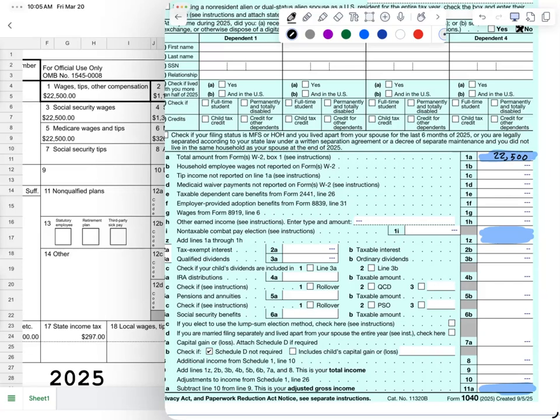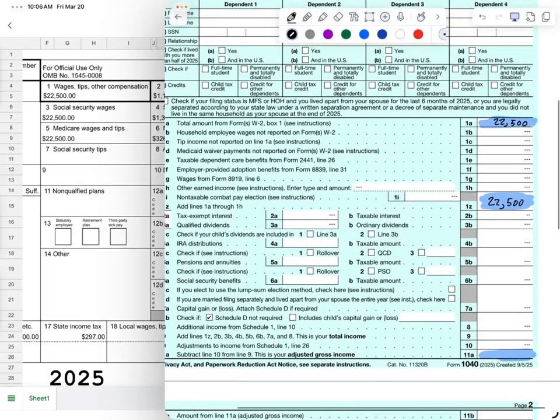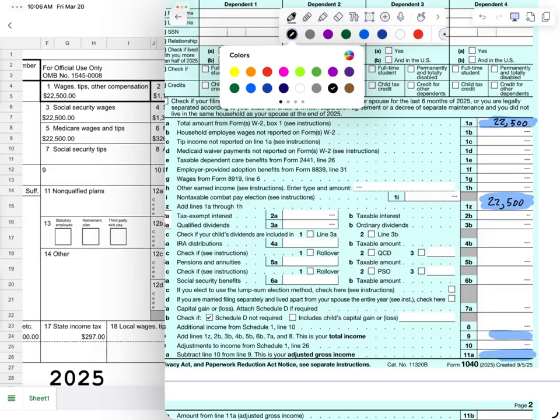Then it says in this box, add up all your sources of income. Oh, wait a minute, we only have one source of income. So what's going to go in 1Z? 22,500. Now comes the stuff that might not be taxed. All of this stuff is taxed differently to other types of income. Tax exempt interest, and all of these different things. Oh, sorry, I missed one of the lines. Box 9. Nothing, nothing, nothing, nothing, nothing, nothing.